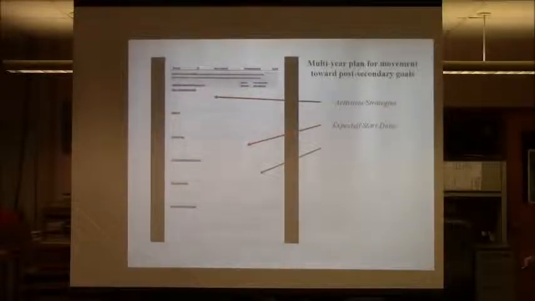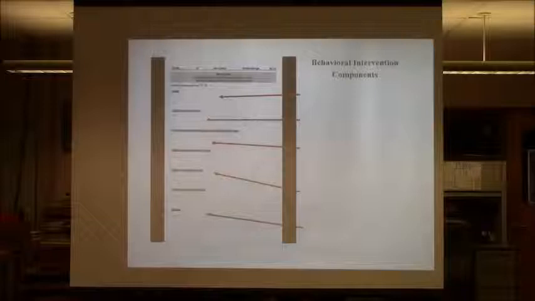Maybe some things are going to take place when they're freshmen. Maybe when they're freshmen, they're taking a career survey, but then once they're moving on to later years, maybe they're getting coached on a job. It depends on the student's need, or maybe it's just making sure that they're taking the right courses for college at the right times. It's a shared responsibility developing this multi-year plan. Students involved, the parents involved, school staff, outside agencies, like I said, DVR, for example, and employers might all be participating in this process, depending on the student's individual needs.